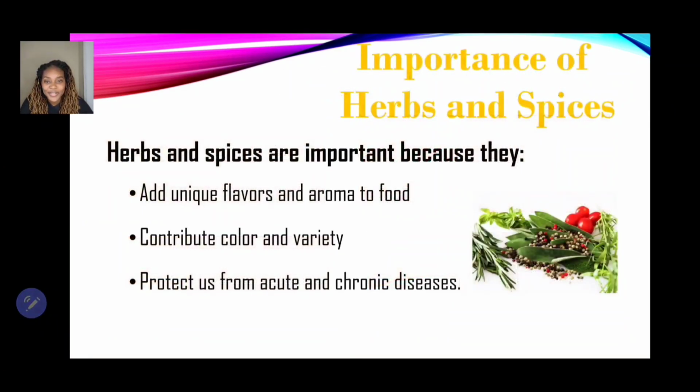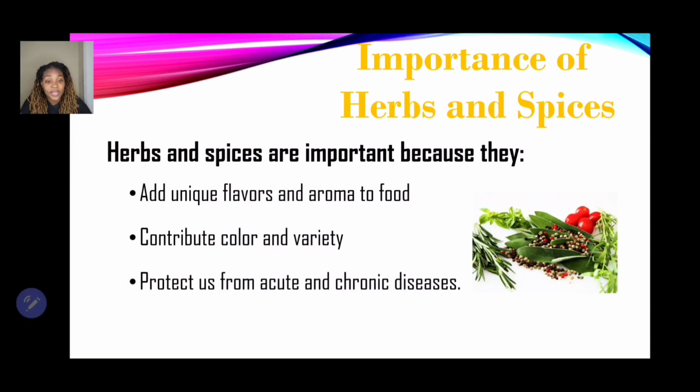Awesome. Now let us turn our attention to the importance of herbs and spices, right? So herbs, and I know you are able to tell the importance based on those definitions, based on the foods that they are used for. I know you should be able to tell me the importance of herbs and spices, right? All right, let us add to what you already know. So herbs and spices are important because, one, they add unique flavor and aroma to food. Two, they contribute to color and also add variety to meals.